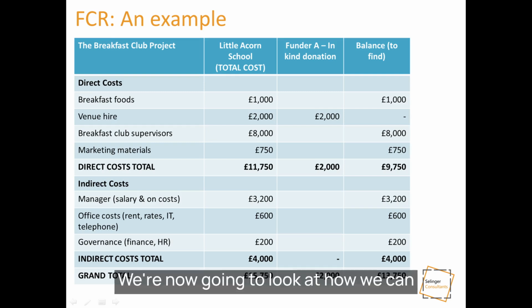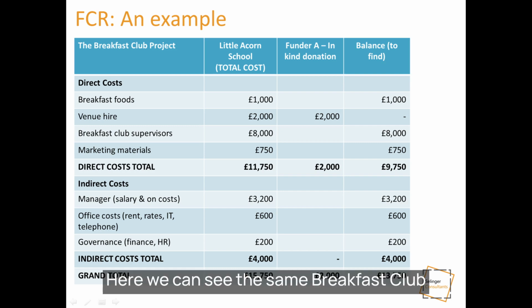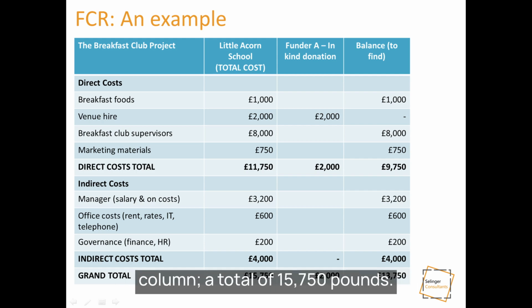We're now going to look at how we can use the theory of full cost recovery in our fundraising or income generation. Here we can see the same Breakfast Club project we saw in the previous video, but we've just got Little Acorn School's full costs of operation in our second column, a total of £15,750.